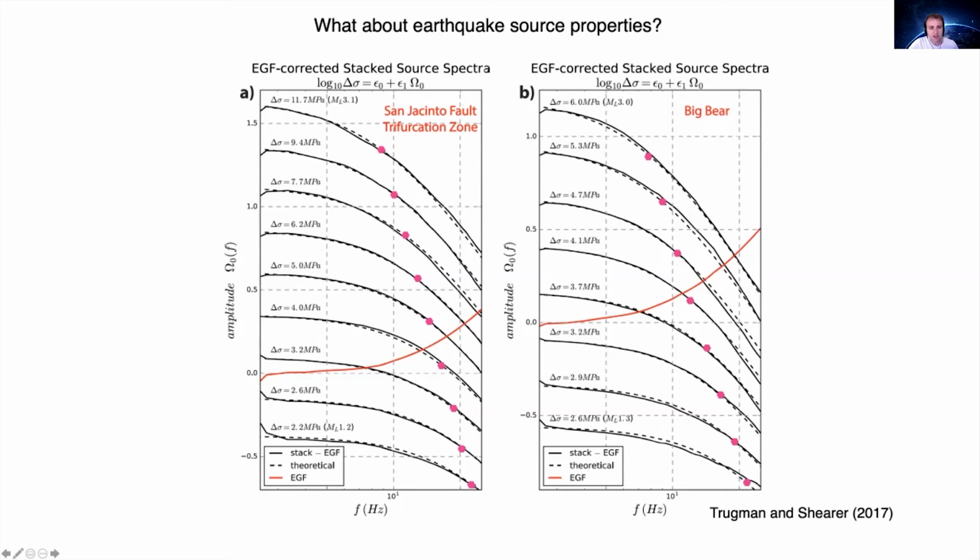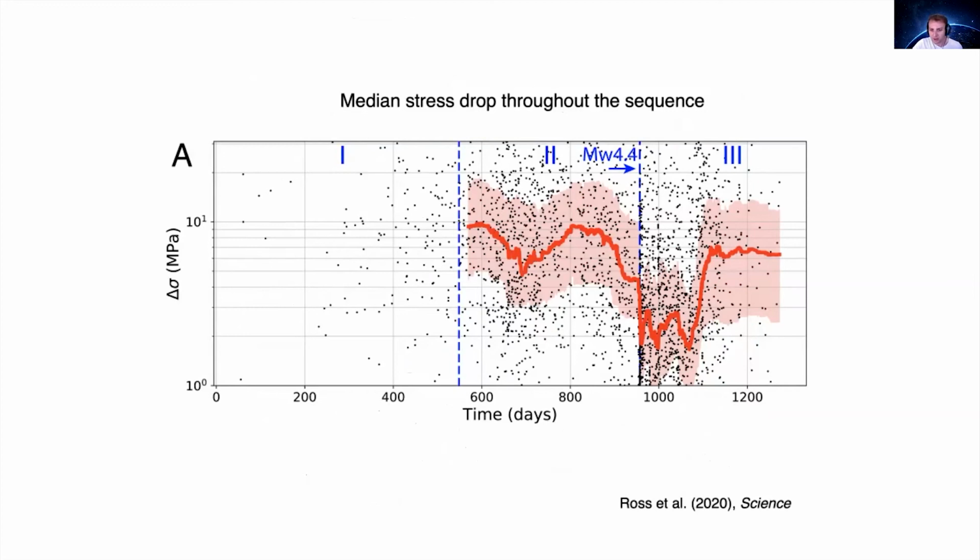This is a long established technique where it's basically exploiting the fact that many earthquakes are recorded by many stations and doing essentially an iteratively reweighted least squares inversion for source spectra and path spectra and things like that. So it separates out all of the different propagation and site components. And you end up with spectra like these that we can use to fit source models to estimate the stress drop during each event. And so we can do this for as many events in the sequence that we have, or that meet the criteria for doing so.